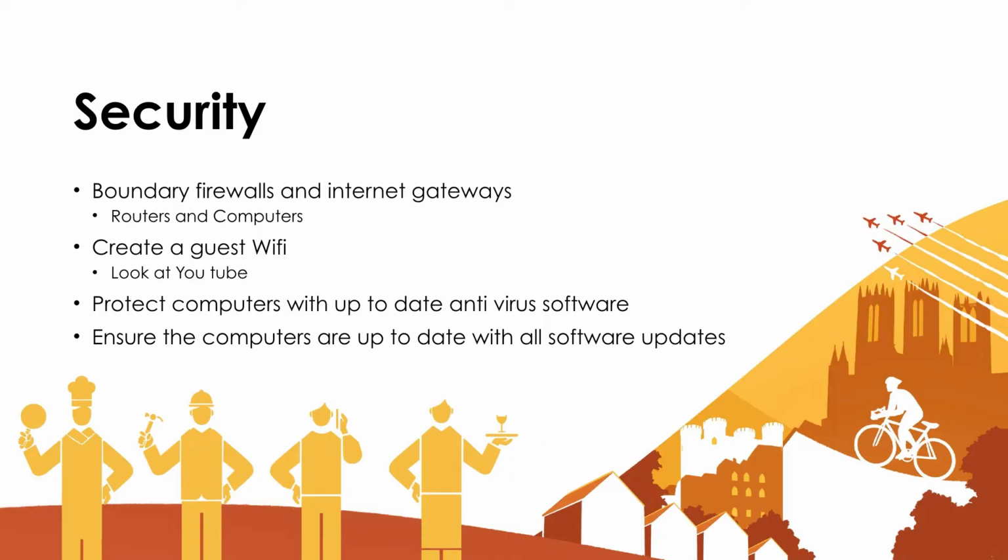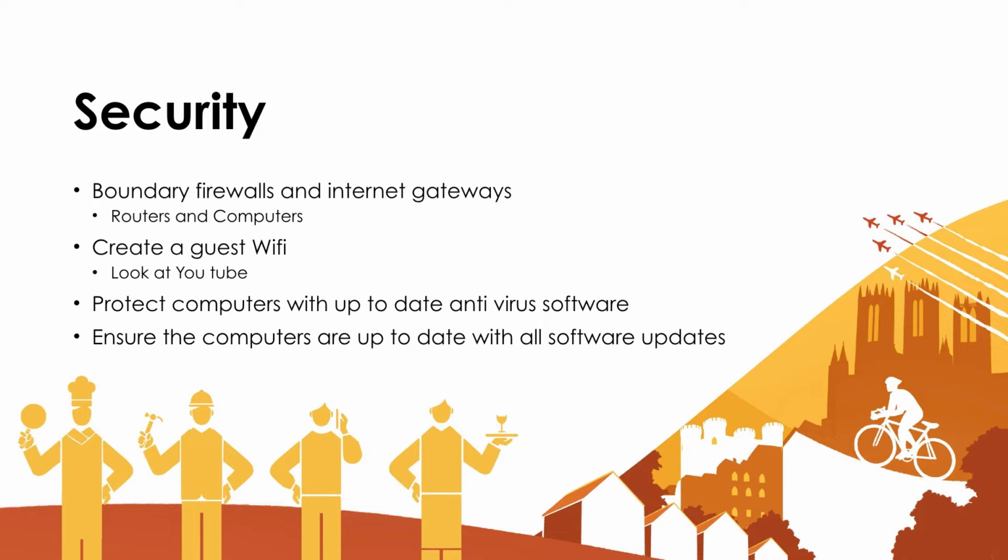What you can do though as part of that security is ensure that you've got a guest Wi-Fi. I would suggest you look on YouTube for how do I create a guest Wi-Fi in my router, so that if you're in your business, in your bed and breakfast or hotel, what you've got is a guest Wi-Fi area which is secure, and the main Wi-Fi unit is your business Wi-Fi with much stronger security.